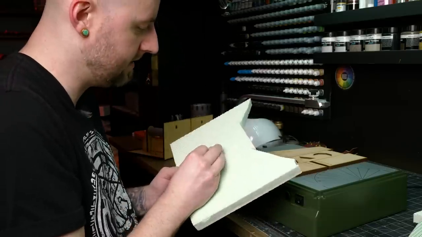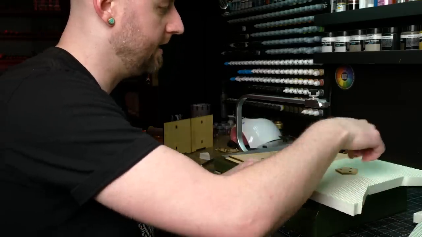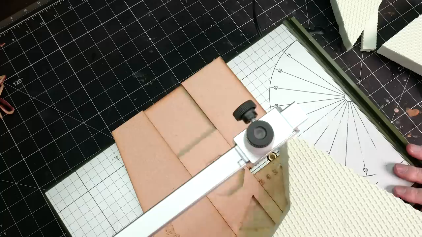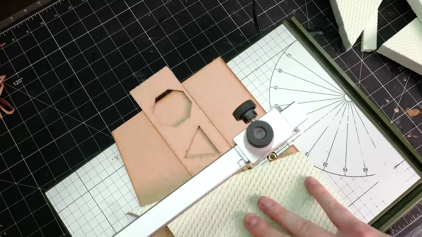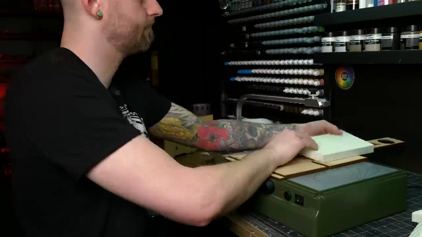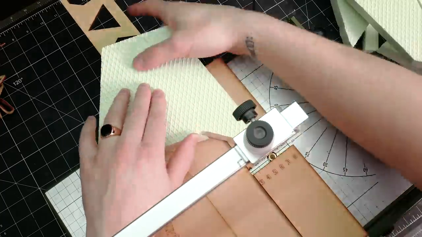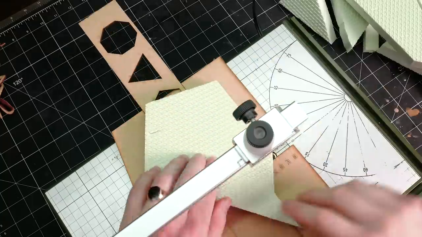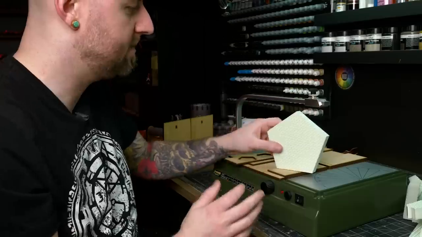I'm going to position this right in the center, and hopefully that gives me enough clearance. I think I had it too close to one edge. There we go. That's better. Now I just need another one. I gotta do two things here.